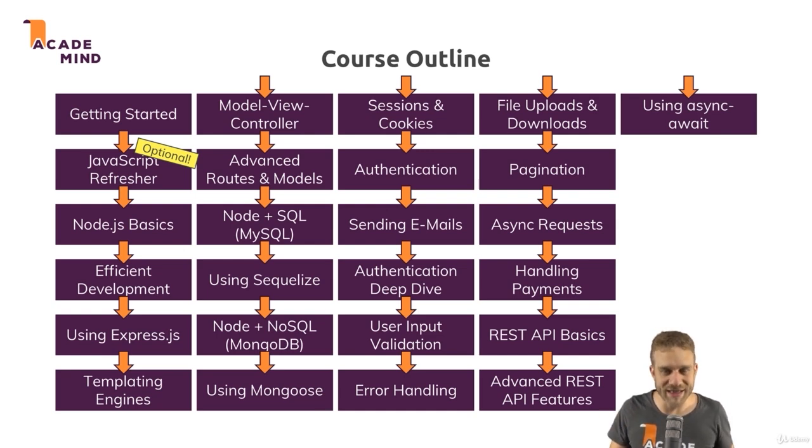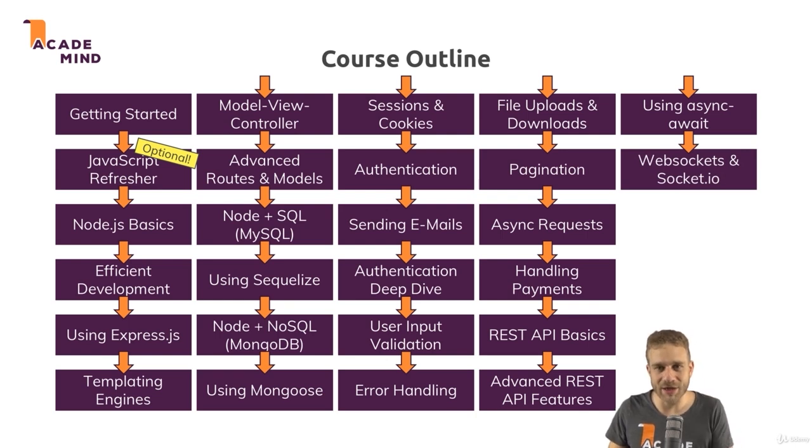Now, and once we're done with that, I will dive into more modern JavaScript features, async await, and how you can use that in your Node application. And we'll dive into WebSockets and Socket.io. This is a technology or a set of technologies that allows you to add real-time functionalities to your app.